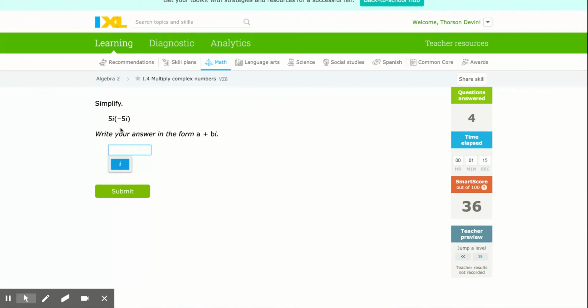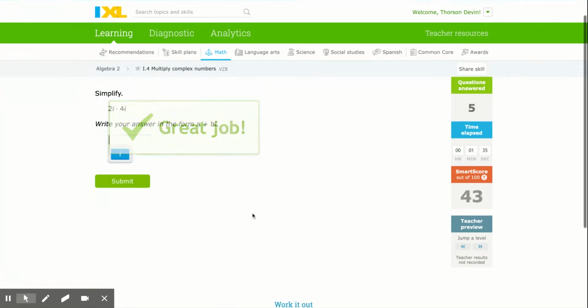This one here, now again, this is where students are going to drop minus signs because I got a 5 times a 5, that's a 25. There's a negative here, that would be a -25. But then this i times this i is a -1. So we have a -1 contained in the two i's being multiplied together, plus this negative means the two negatives cancel, and we're left with a positive 25.